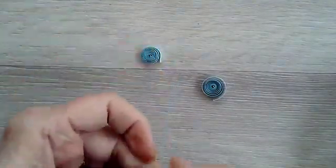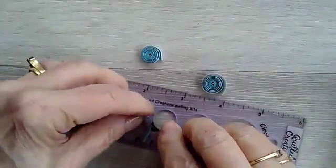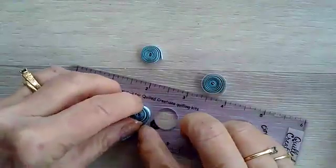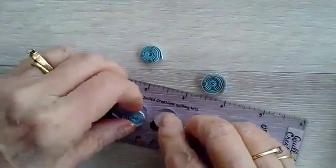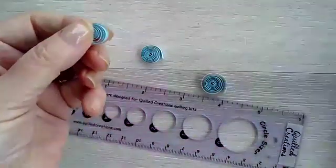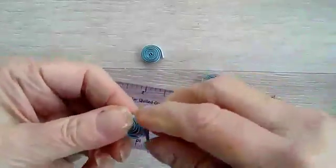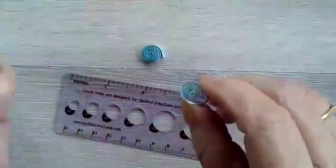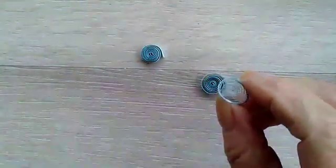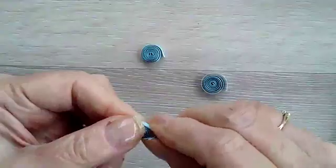All right, I'm going to take this one. And again, you can take your paper or your ruler. And I want a size 3. It's right here. So you can let it relax in there. And then you know the size. Okay, so I'm going to put my glue on here, and close. So now I have my loose coil. And I'm going to squeeze or pinch the bottom. So I've made a teardrop.